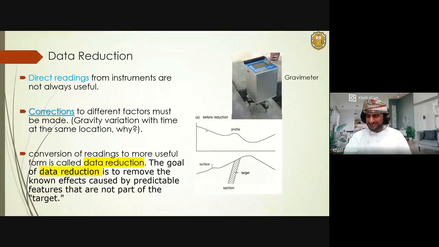So here what we see is that there is an increase in gravity anomaly or gravity value, and the increase is due to the instrument or the station being closer to the center of the Earth. The closer you are to the center of the Earth, the higher the gravity value. And we see this trend, and the trend is following the topography.